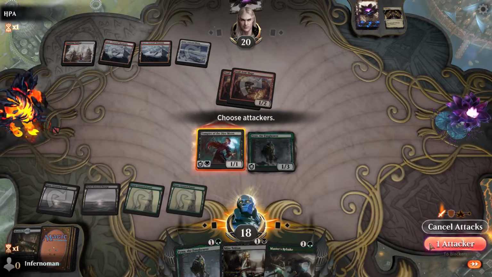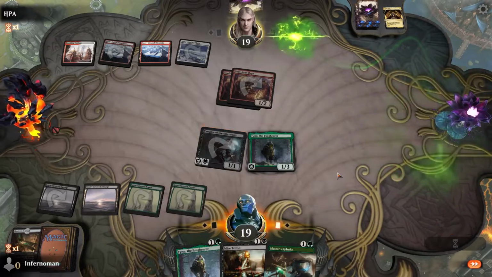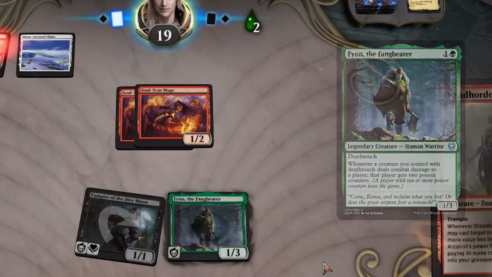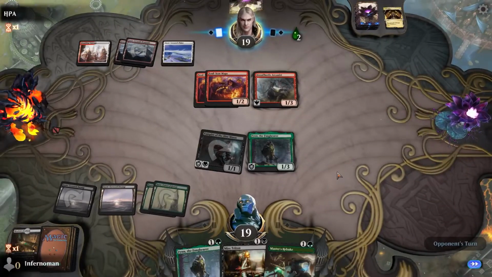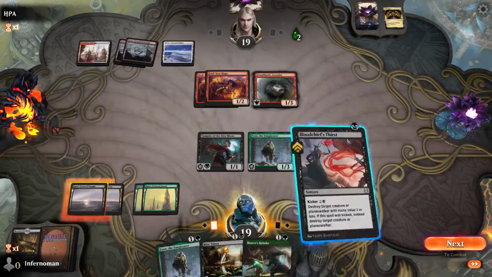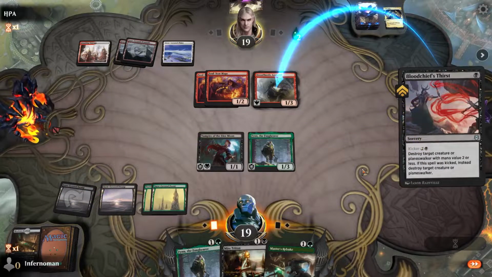Finn comes down, we're gonna go swinging. There we go, all right. And we got two poison counters on our opponent. Another eight more, and we get an instant win, regardless of what the board state is. Dreadhorde Arcanus. Annoying, but not bad. Okay. Blood Chief's Thirst. We gotta get rid of that Dreadhorde Arcanus. Avoid the value it provides.